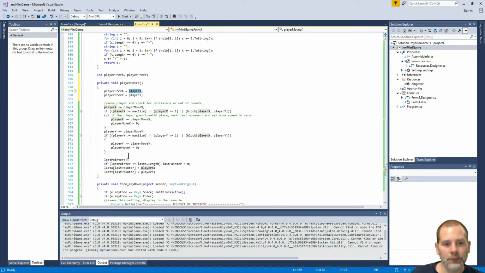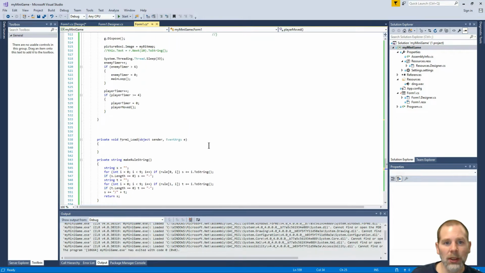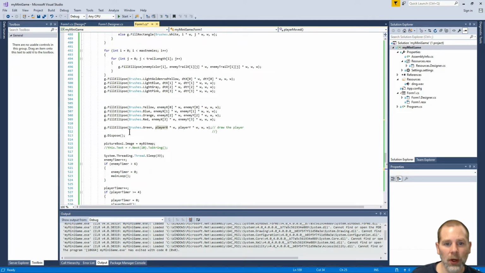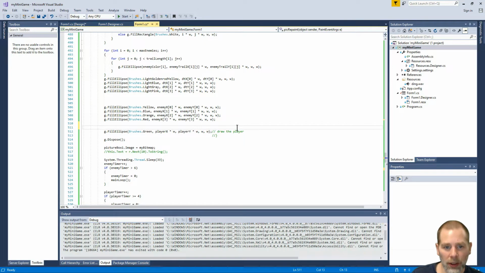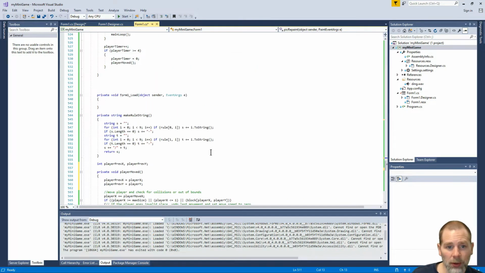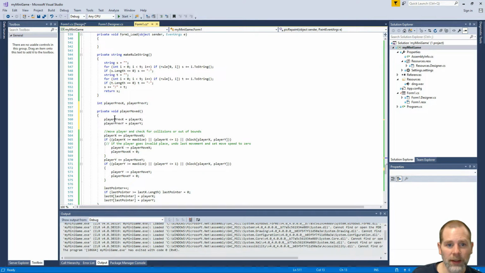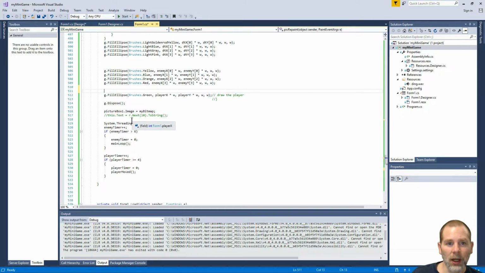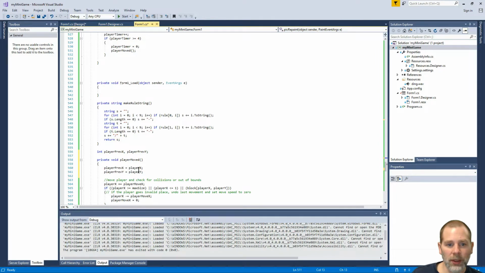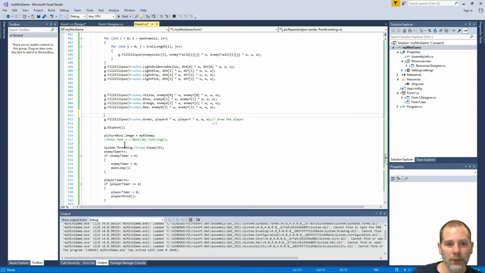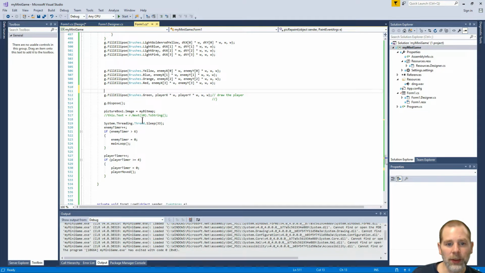Then when we get to our drawing of our player, we're going to need to initialize that to 0 too when we first initialize all of our variables. What we want to do is interpolate between those two things, and I think we're going to slow the player down a little bit. We're going to try moving this to like 6, so that way the player is a little bit slower, and we can even move this down to 8 or something like that.